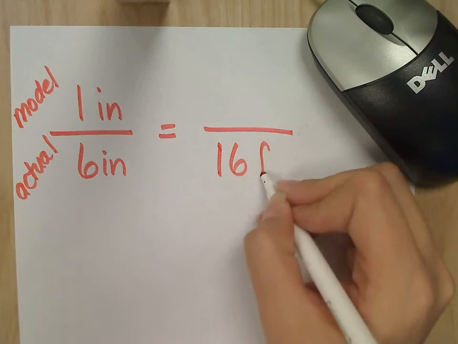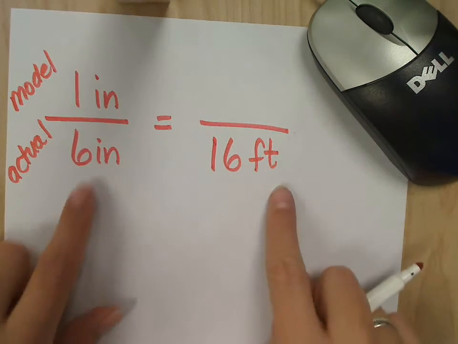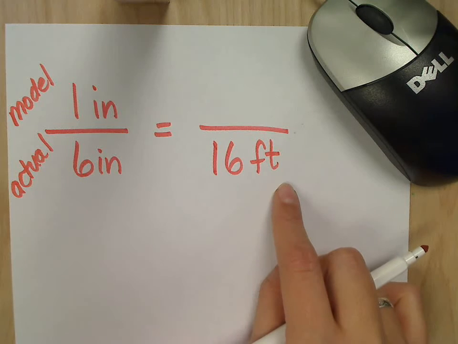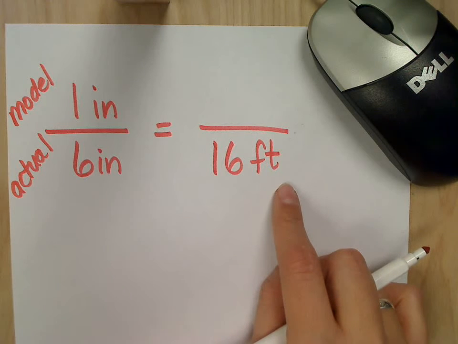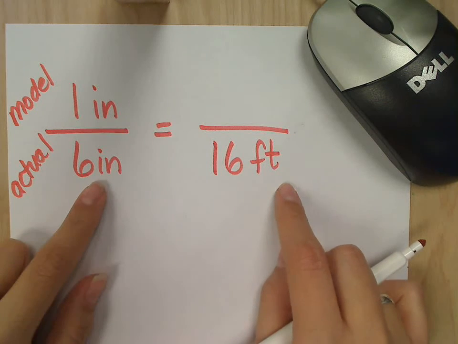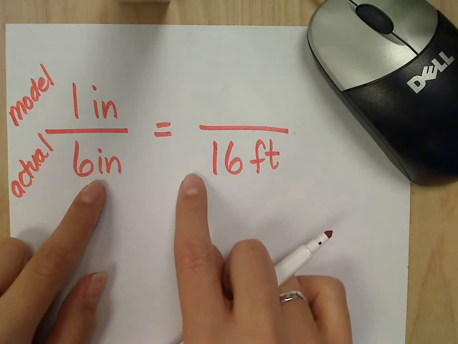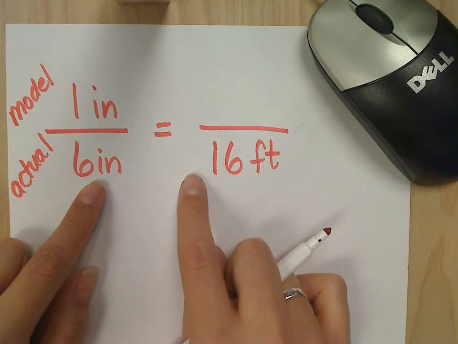So if I wanted to put 16 feet down here, we have a problem. So I could convert it into inches. Or, I could convert it all into feet. Now, if I decided to convert all into inches, that would mean that this would become a larger number, which means I'm multiplying by something larger.